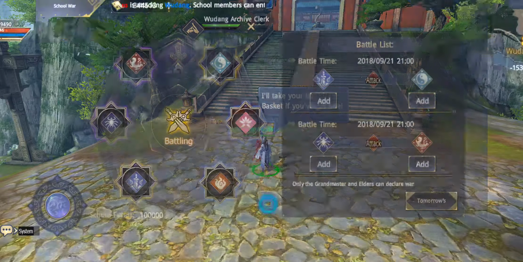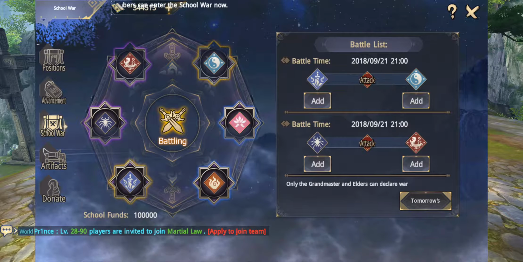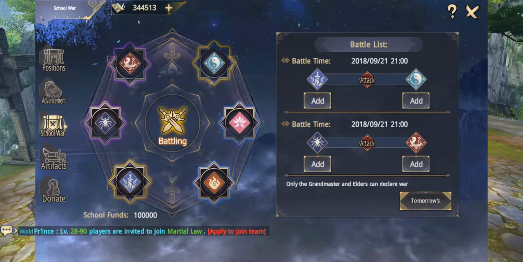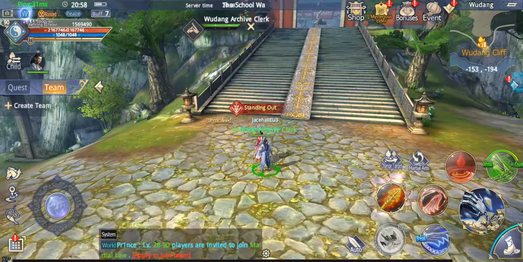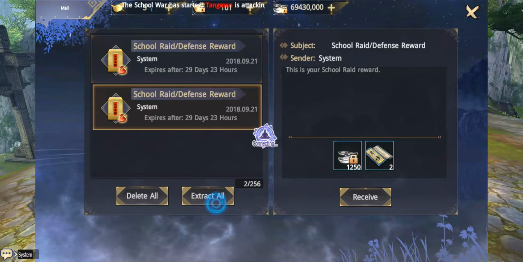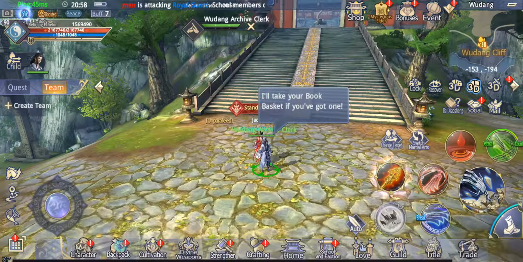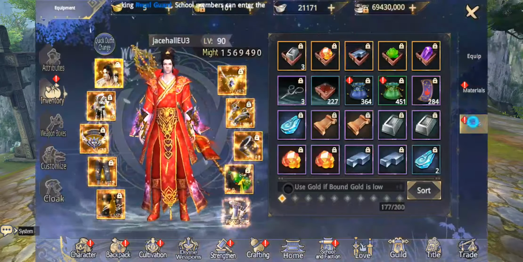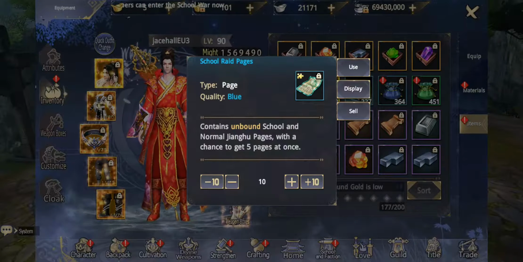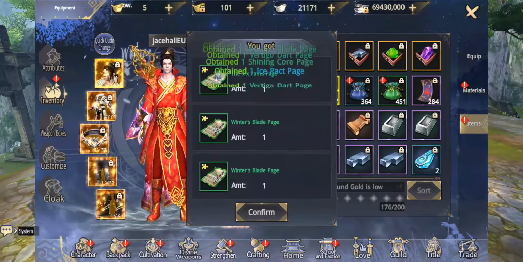School Wars. And the Royal Guard is being attacked. That'll be because people want to get their pages and stuff, I guess. If I open the rewards that I got from participating in that event, the ones that should be sent in the mail, I don't think I've received yet. Don't think that'll be sent until a few more minutes, but you get these from a school raid. I should get some more school raid stuff sent in the mail, I think, as well.